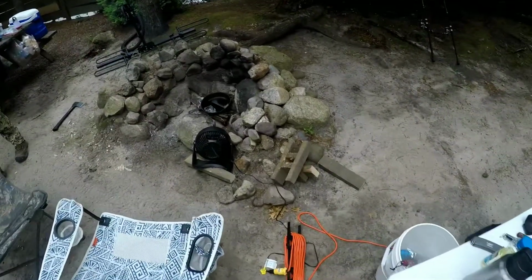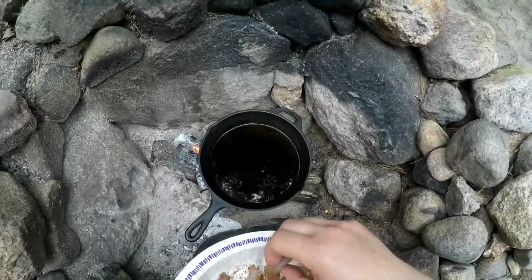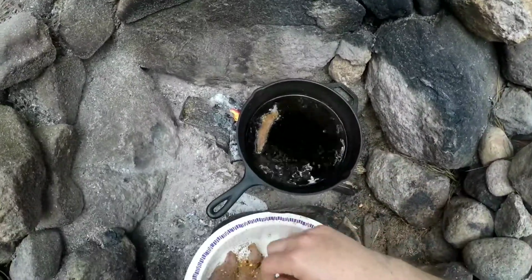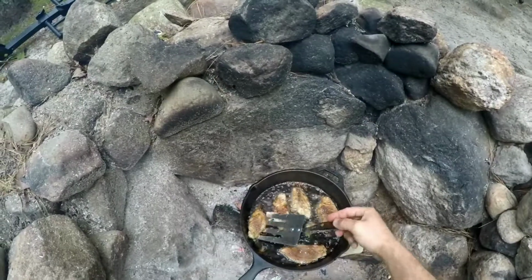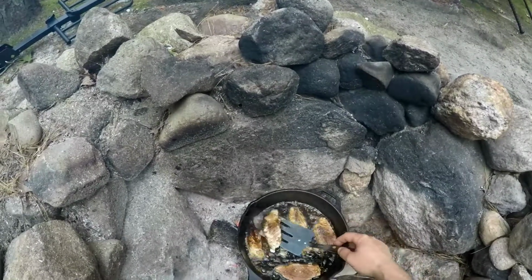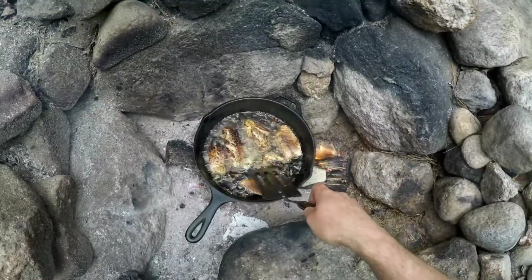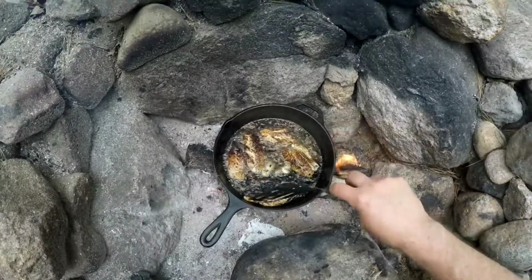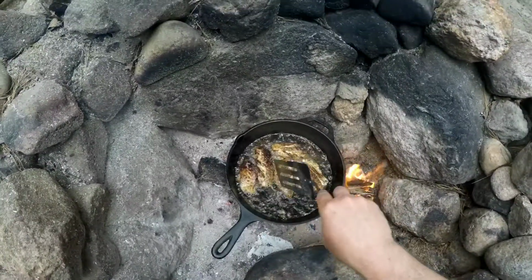So I'll level my pan out and then we're gonna cook them. I think this oil's hot enough, we'll drop a couple of these smaller pieces in here and see. Here we go. Side here isn't as hot. See what we're in the middle.